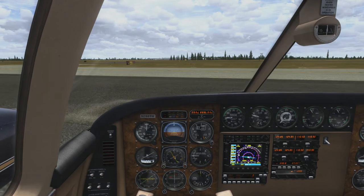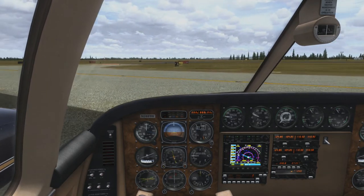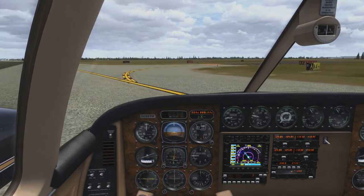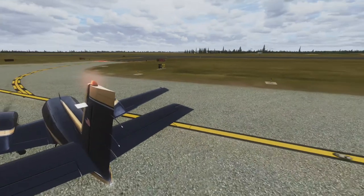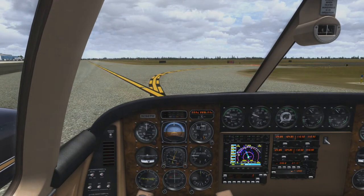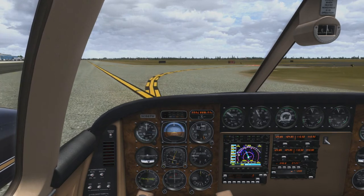Alright, I'm not sure if we'll have room right here. I think we might. If not, we'll have to go on down. Let's take a look outside real quick. If we were at takeoff right there. Yeah, that's plenty of room. This thing gets up to speed real quick. So let's go on over and then we'll do our run up and get the heck on out of here.